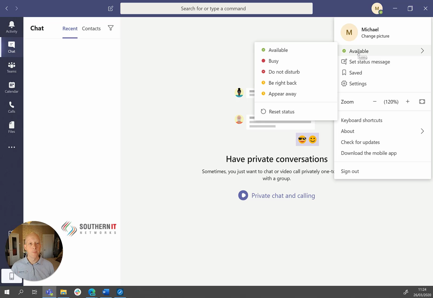You can set busy, do not disturb, be right back, etc. This status is also taken from your Outlook calendar, so if you have an appointment that marks you as busy, it will automatically mark you as busy in Teams. There are some settings and zoom options in there, which are pretty self-explanatory.